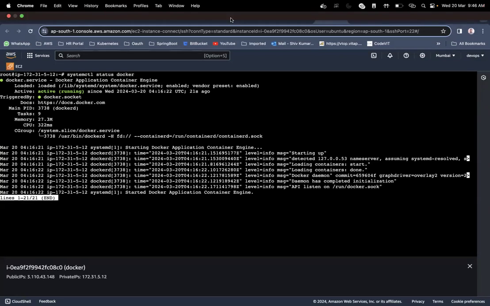Someone put something in chat: do we need to install every time we connect to the EC2 machine? No, there is no need to install every time you connect to the EC2 machine, if your EC2 machine is still in running state. If you create a new EC2 machine, then you need to install that. If you are not creating a new EC2 machine each time, you don't need to install. If you use the same EC2 machine always, you don't need to install Docker always. Okay, so that's the thing.